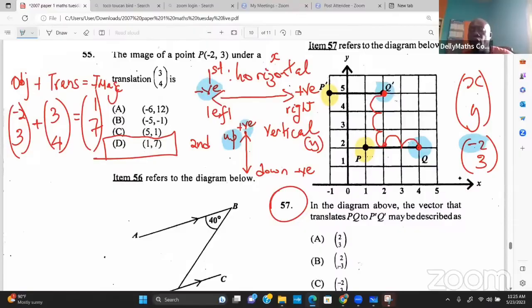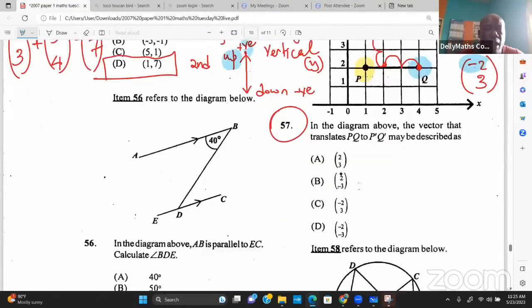So we're looking for a -2 with a +3. And so you only want to see the relationship between one pair. You don't have to do all two, because it's a waste of time to do that. So let us now mark that -2 with a 3, and here it is.